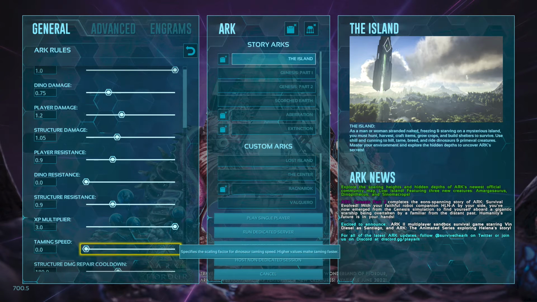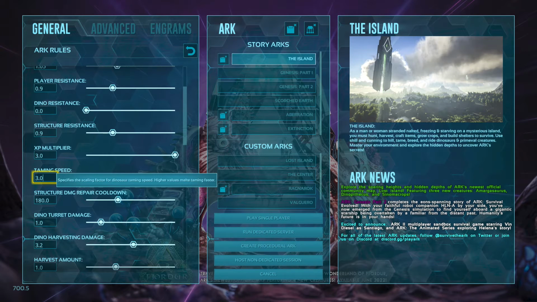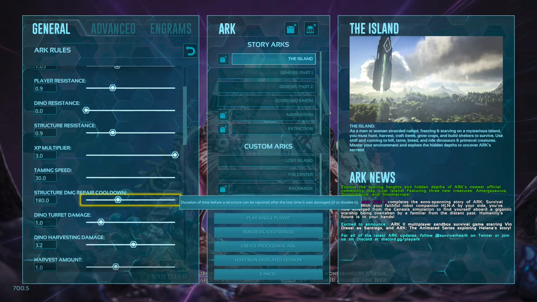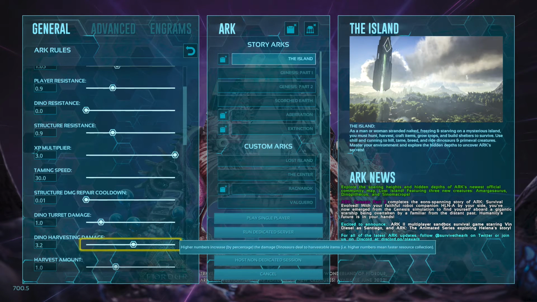If you put it to 0.0, they will not tame. And you can adjust each individual box just by left clicking onto it and then typing in what number you want. You can repair your bases, but sometimes there's a cooldown, so you can reduce that cooldown if you want, meaning you can repair your base whenever you want, as quickly as you want. When you set up your turrets, these will actually do a lot more damage if you increase the number to the right. If you want to get more harvestable items, i.e. more resources, then clicking this to the right means your dinosaur will gather more.